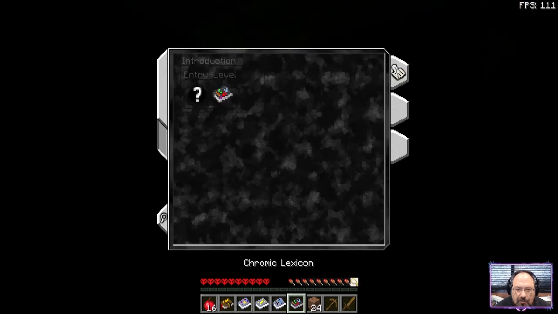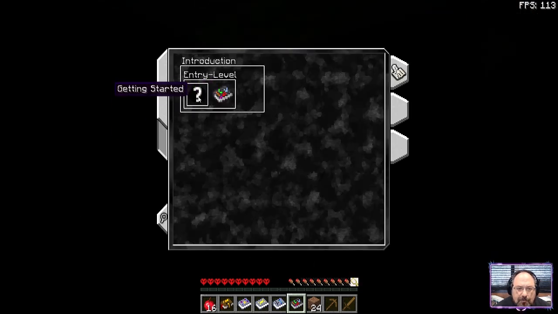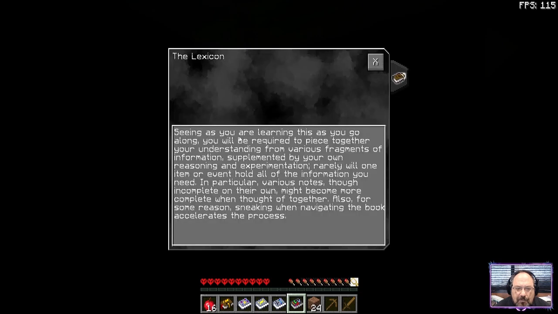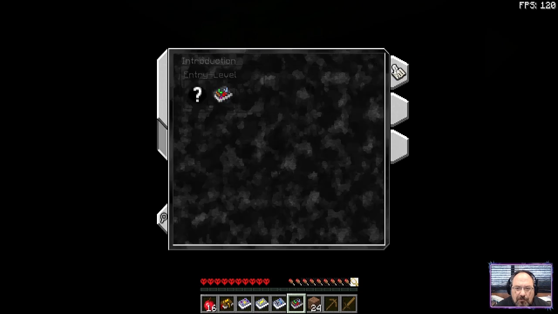All right, so let's take a look at the Chromic Lexicon. What is this? Getting started? The Lexicon. This world is strange, confusing, and unknown. You have no idea what drives or forms it, something you will need to learn before you can possibly begin to exploit it and bend the forces to your needs. Fortunately for you, you have a notebook of sorts, though you will need to populate it with information you collect as you explore and experiment. Seeing as you are learning this as you go along, you will be required to piece together your understanding from various fragments of information, supplemented by your own reasoning and experimentation. Rarely will one item or event hold all the information you need, and particularly various notes, though incomplete on their own, might become more complete when thought of together. Also, for some reason, sneaking when navigating the book accelerates the process. Okay. Is that clear as mud?